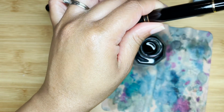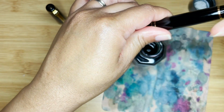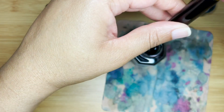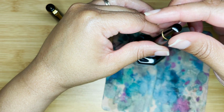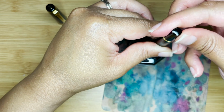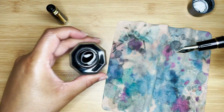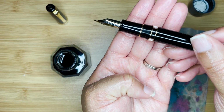And so I'm interested to see how it performs. Now, let's see. I'm going to have to unscrew and then dip my pen in and then screw it to close it. And that's what's going to suck up the ink. There we go. I could see that the black ink has filled that spot.